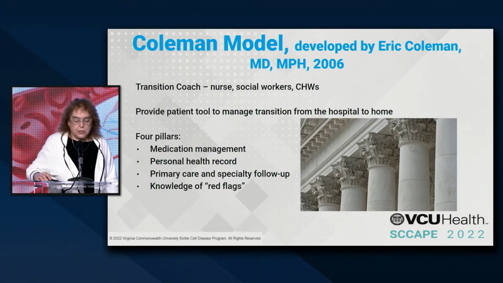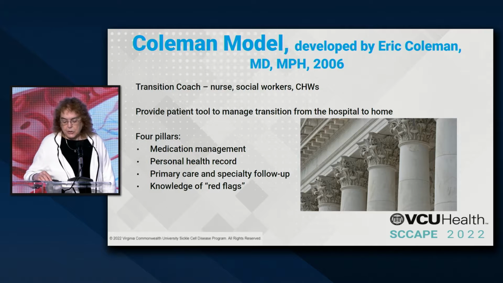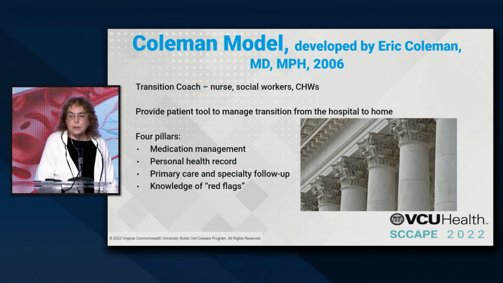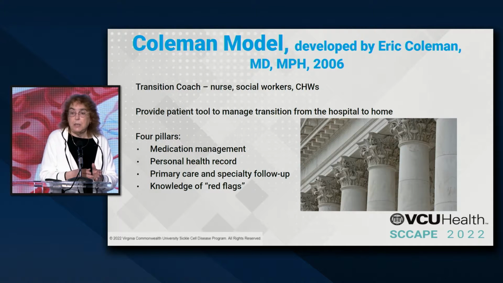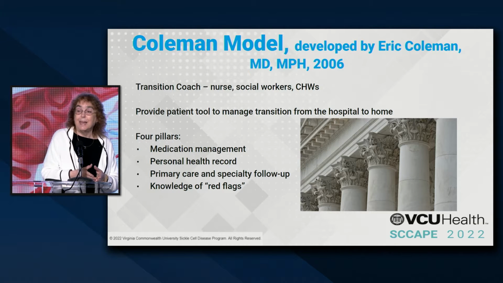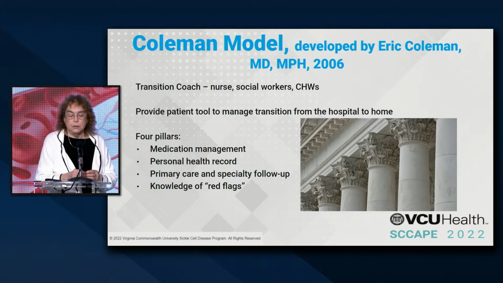Just to mention, there was what's called the Coleman model. Dr. Eric Coleman, back in the early 2000s, came out with a project that he called his Coleman model. And he talked about the four pillars. What it was designed to do was save money for hospitals working with predominantly Medicaid patients, in that we found that Medicaid patients that had chronic diseases, diabetes, heart disease, would come into the hospital, have their major event taken care of. They'd go out, and within 30 days, they were back in the hospital. I bet many of you are very aware of that scenario.